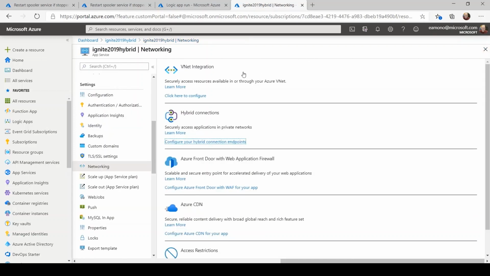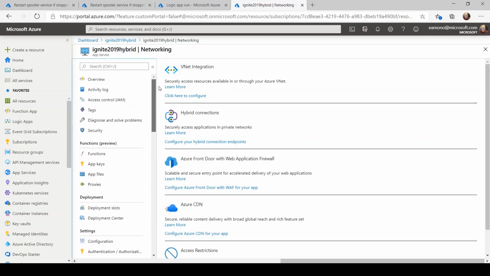But obviously, if I had a VNet set up inside of my Azure environment that reached back into my on-premises location, I could just connect with VNet integration and access that machine directly as well. So it gives you lots of options inside of function apps to reach into your on-premises environments as well as your locked-down Azure environment, leveraging either hybrid connections or VNet integration. With that, it gives you an end-to-end experience where you can do an approval process inside of Logic Apps, and then based on the approval or rejection, you can call an Azure function to fulfill that request. That's an end-to-end scenario that lights up all the different capabilities we have inside of Azure Functions for event-based automation.